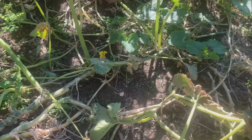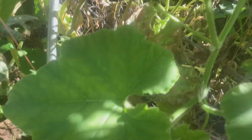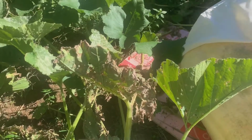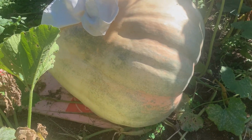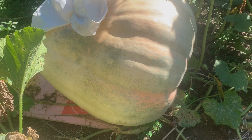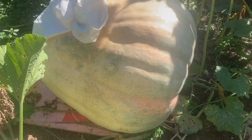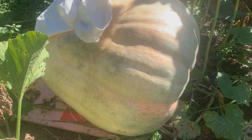So next year, what I want to do is actually have a contest, a 75 square foot contest. Who can grow the biggest pumpkin in 75 square foot? That's all we're allowed to have. 75 square foot, mark it out, measure it, grow your biggest pumpkin, all right? And then I'll put up some money for the largest pumpkin grown in 75 square foot for the year next year. All right, so that's what I'll do.